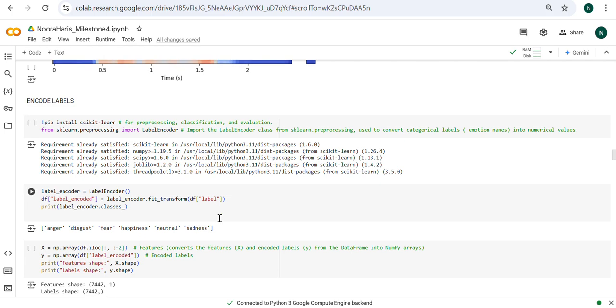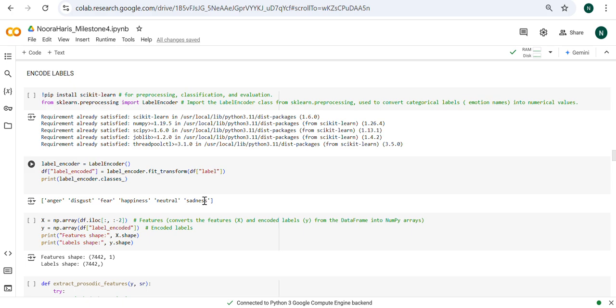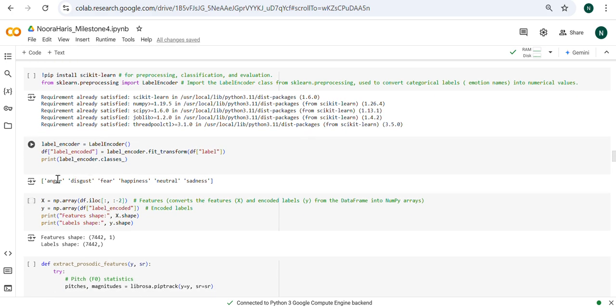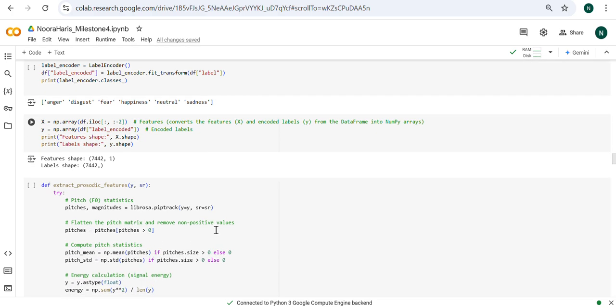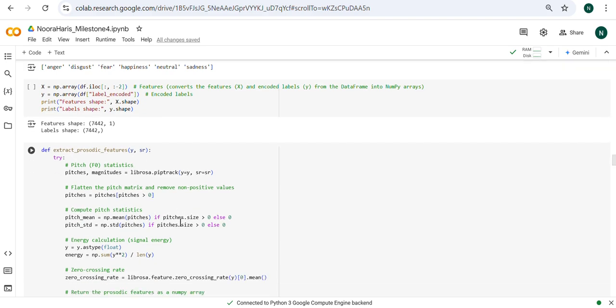And also I'm using the LabelEncoder class from sklearn.preprocessing to convert categorical labels. As here you can see there are 6 different emotions: anger, disgust, fear, happiness, neutral, and sadness. This is the features shape and labels shape.